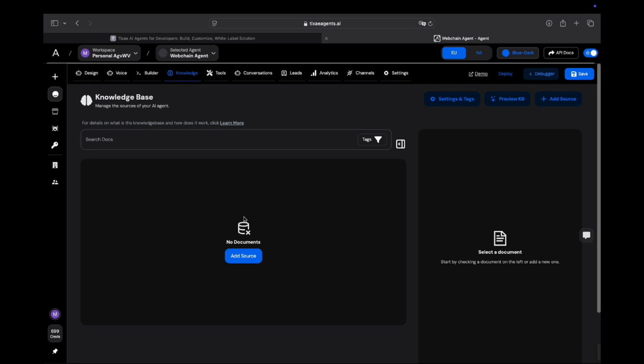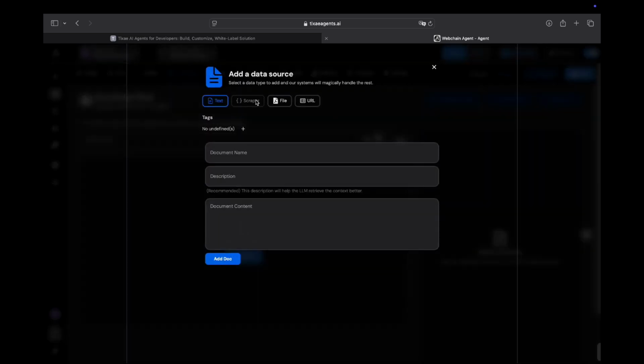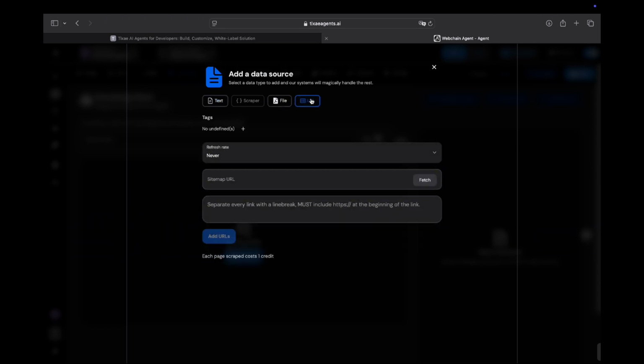This tab holds all of our background information. For example, using this for a product or a service, this will allow our AI to actually know what we're talking about. In here, we can create a new source. Now, as you can see, there's three different types of sources. Creating a document right here, so a name and some text. Secondly, uploading a file, pretty straightforward. And finally, a URL, which we'll be using right now.